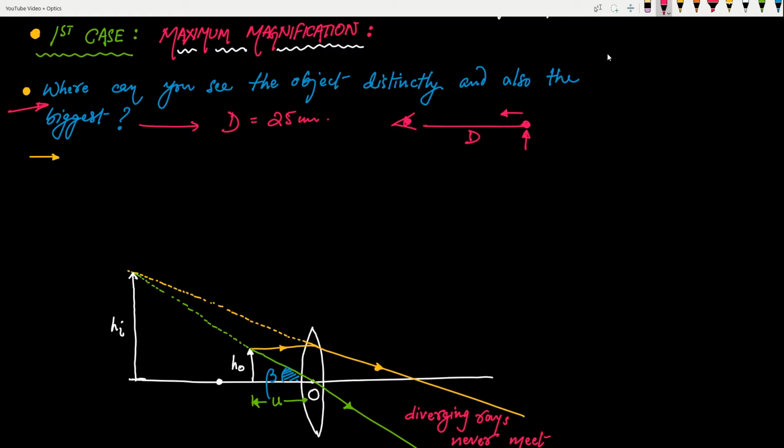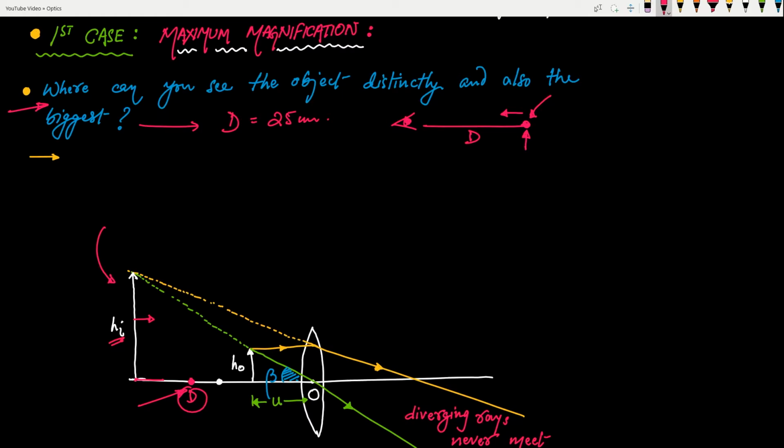So now let's understand, when we keep the object at D, then we are getting the best and the biggest image. Now my question is, look into this diagram. This is our image. Now if this image is formed at D, suppose this is our point D, then we can say that the image produced will have the maximum size and the best clarity. Because as we bring this image closer, we are going to see the image bigger and bigger. When it reaches D, the image will be the biggest and it will also have the highest clarity.